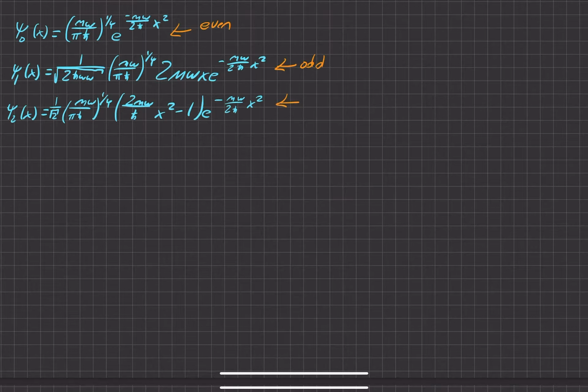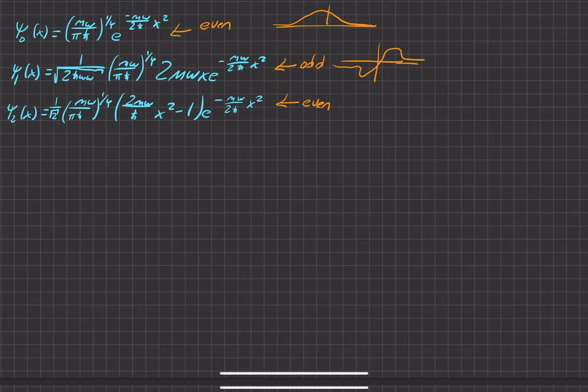For example, if we look at each one of the wave functions and the way it's designed, we know that the exponential is an even function. Since we have an odd x sitting out here, this becomes odd. And then this is even, and this is even. So when it multiplies one, the whole function ends up becoming even. If we draw these out, we can tell which ones are odd and even.